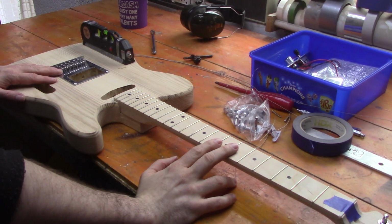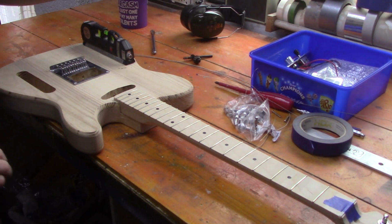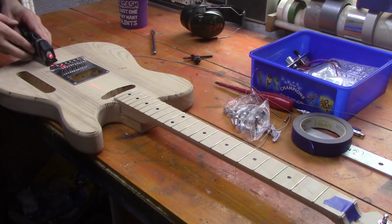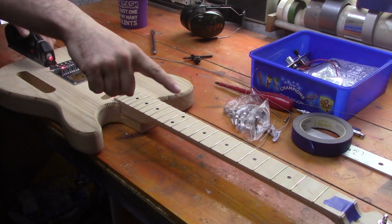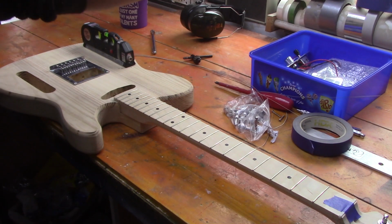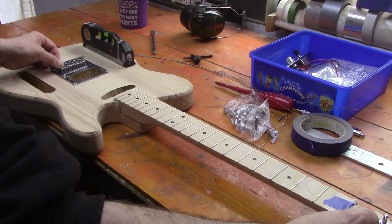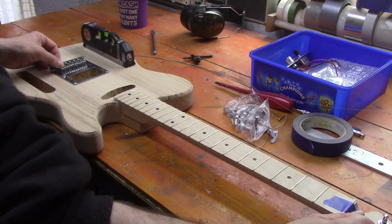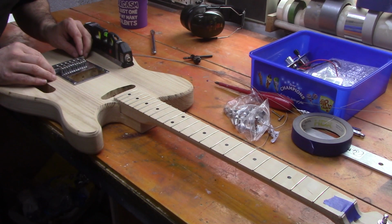So we just worked on our string alignment here, making sure we have the bridge in the right place. We're using a combination of our laser to check the bridge saddle is in line with where the temporary nut slot is going to be. That just gives us a quick visual indication. We're also using a spare string to line it up over the saddle and over the nut to make sure we're going to be okay. So we are alright, and we've got all our marks here.